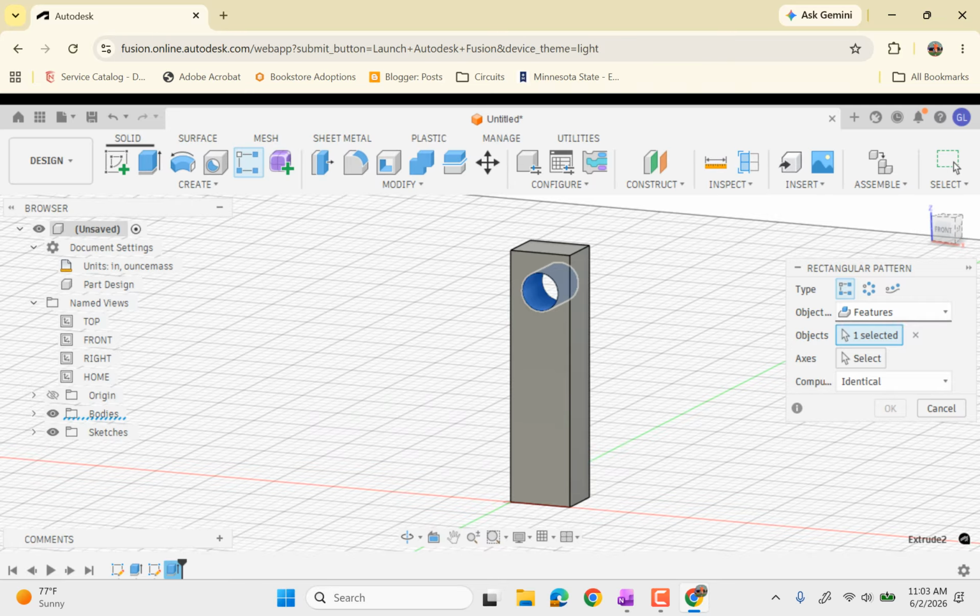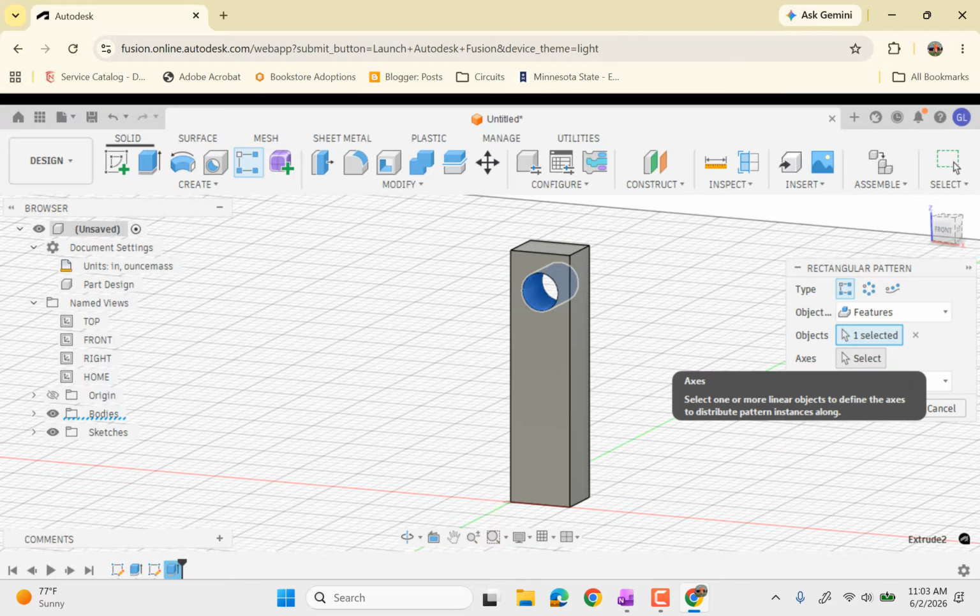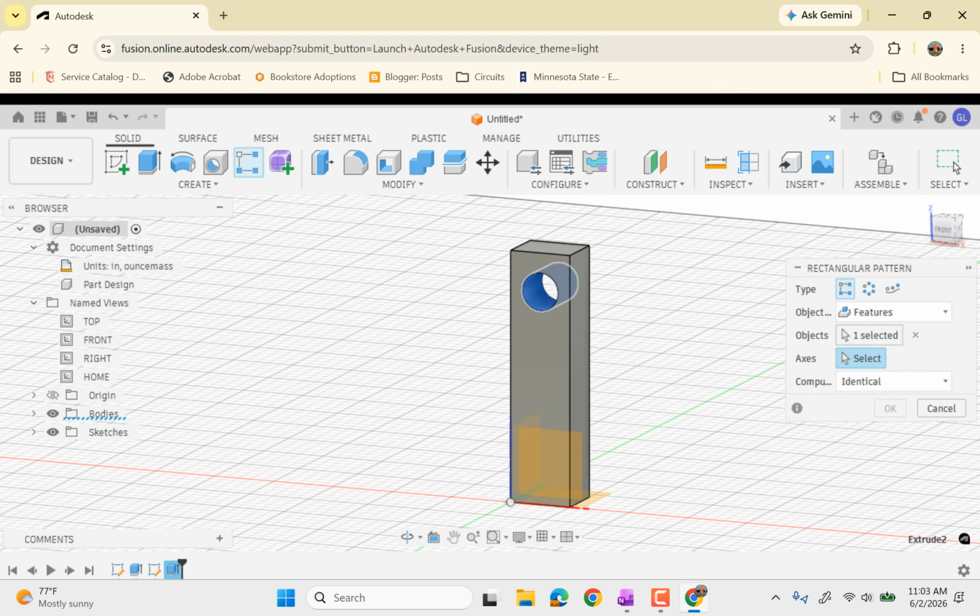You can see that the object I want to pattern is already selected. It says one selected. That's what we did before we got into this. The next thing I need to do is choose what direction I want this to extend.